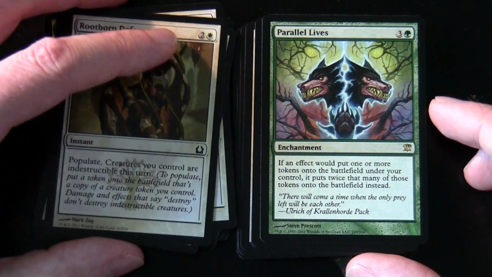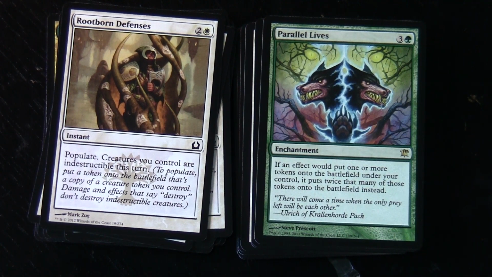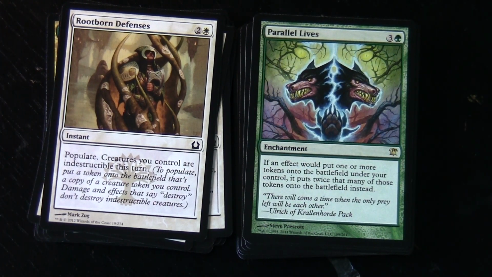Parallel Lives. 3 and a green for an enchantment which, if an effect would put 1 or more tokens onto the battlefield under your control, it puts twice that many of those tokens onto the battlefield instead. So this is 3 and a green, so you're not going to be able to play this without some sort of mana ramping, which we'll see if there is any in the deck. You're not going to be able to play this until turn 4 or afterwards, and this is another one where timing is really critical.